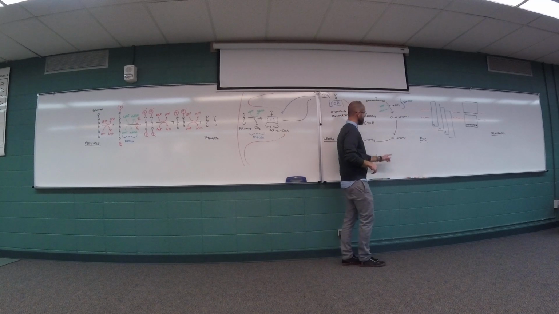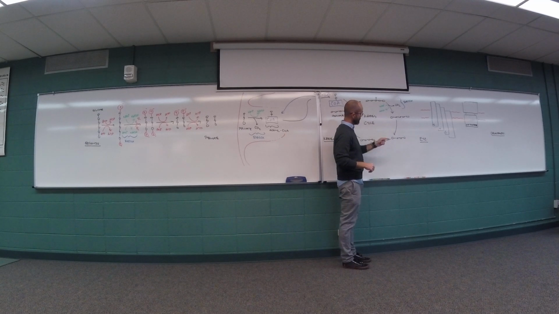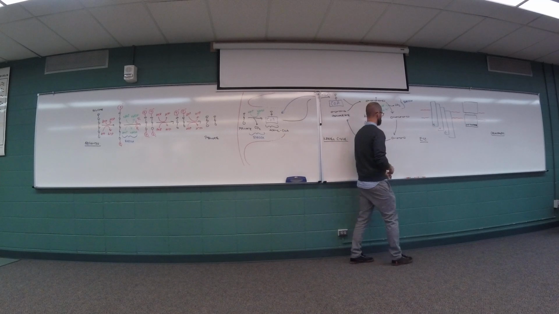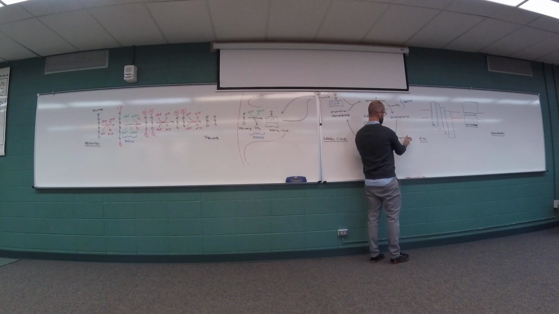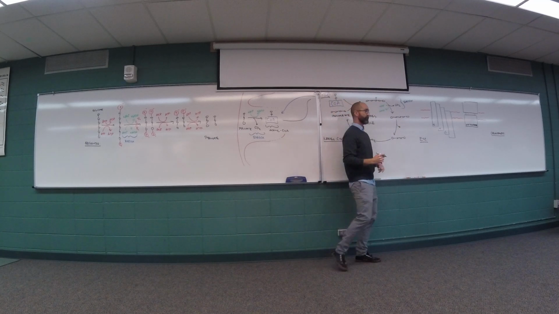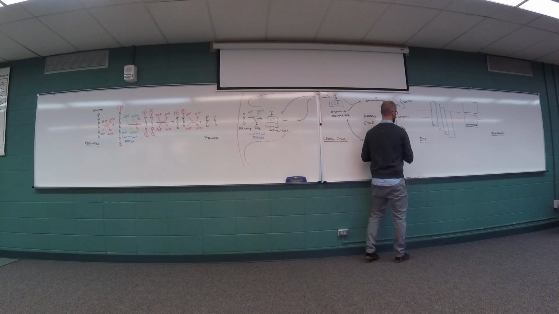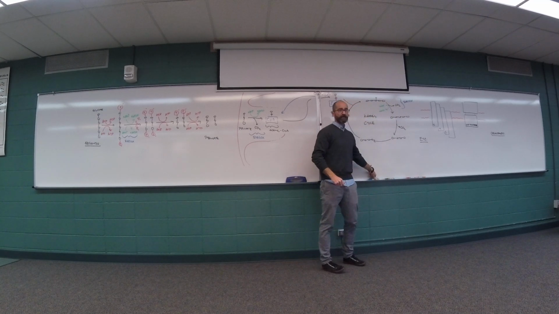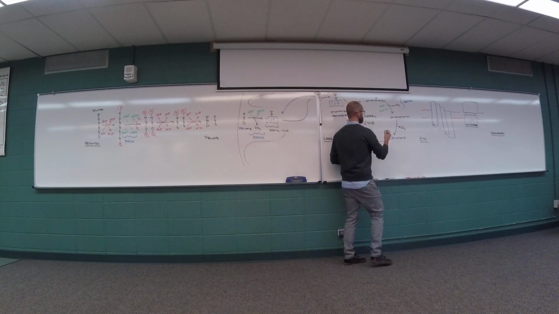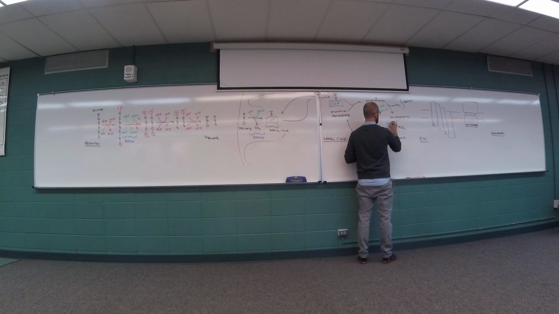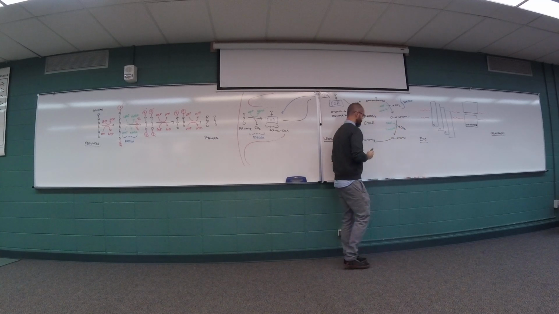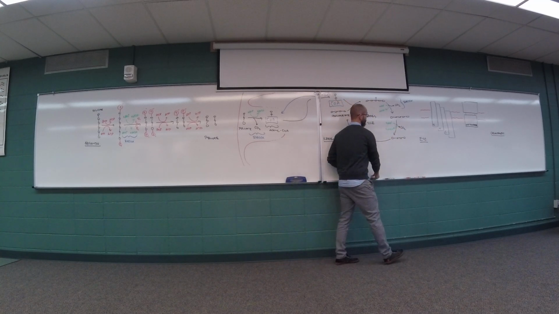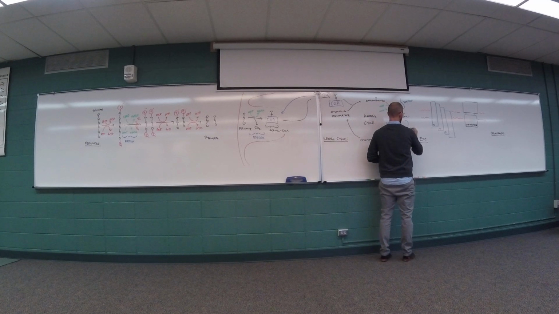All right, so what happens right here, between here and here? It happens again. Same thing. Right? Because we're going from a 5-carbon chain to a 4-carbon chain, which means that one of those carbons needs to be lost as carbon dioxide. And because that carbon is broken off, it becomes carbon dioxide, we're able to liberate an electron and pick that up with NAD+. So that too is a redox reaction.